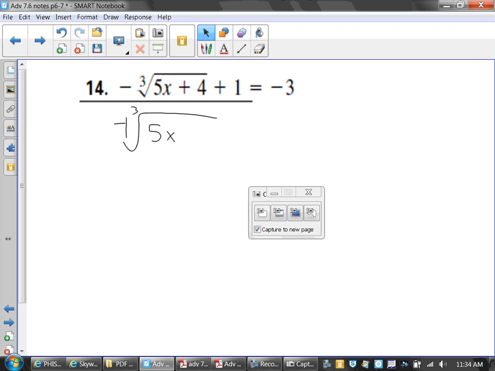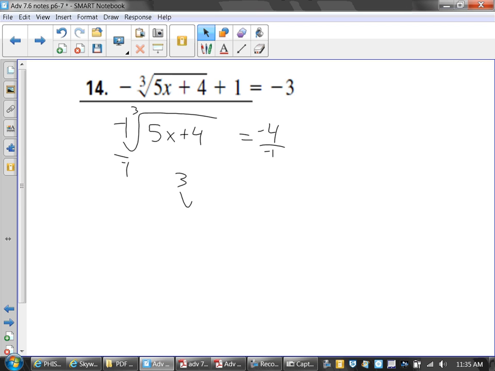No, I just actually 3. Oh, yeah. So now you wind up with -4. So now in order to get rid of that -1, you divide both sides by that -1. Oops, sorry. So that's where you just get the third root of 5x plus 4 is 4. In this problem, if it was negatives, it would still work because you could take a third root of a negative number, and then you're multiplying it by another negative to turn it back into positive. So you just got to watch those signs.